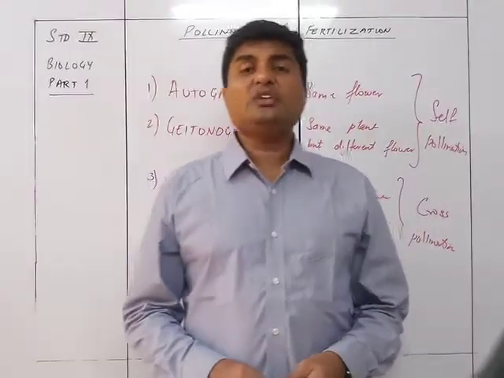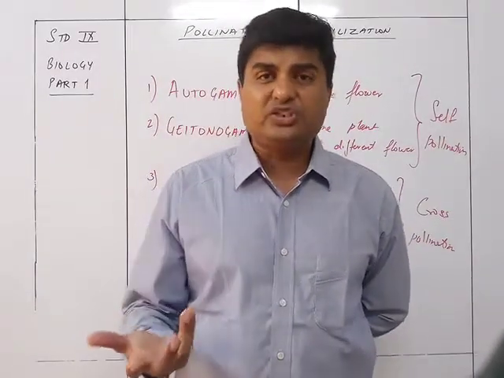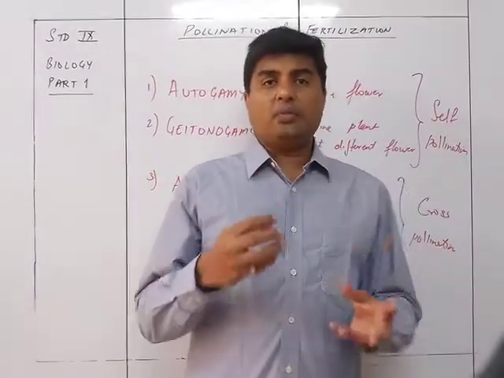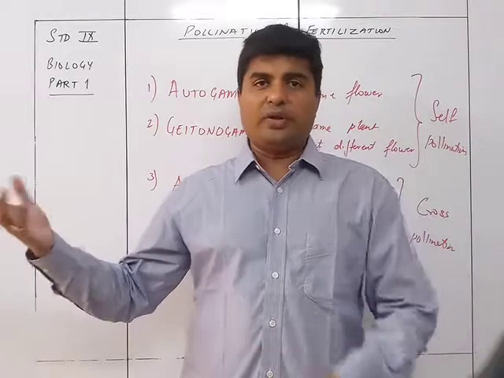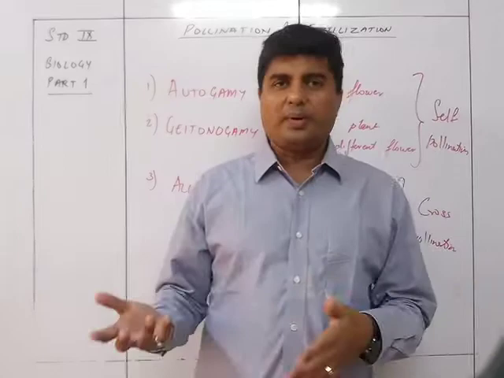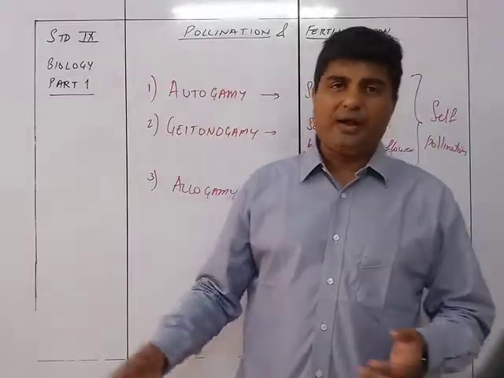Now these cross-pollinating flowers normally require an external agent to help them in cross-pollination, because it is not possible that one plant is over here, another plant is over there, and the pollen grain flies off from one to the other. So definitely it will require either the wind or the water or an insect to transfer the pollen grains from one plant to another plant.